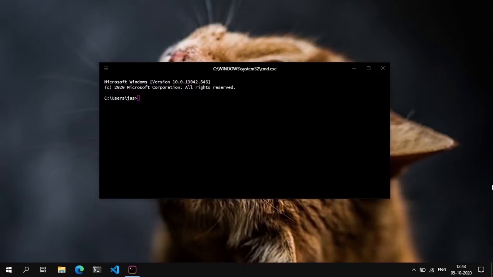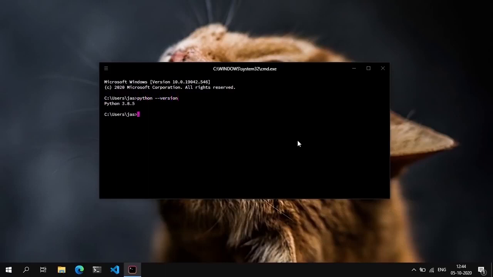Now, computer vision is an application of deep learning that primarily focuses on deriving insights from media files, that is, images and video. Now, I'm going to assume that you already have Python installed on your system, and a good way to check this is by going to your terminal and typing python --version.